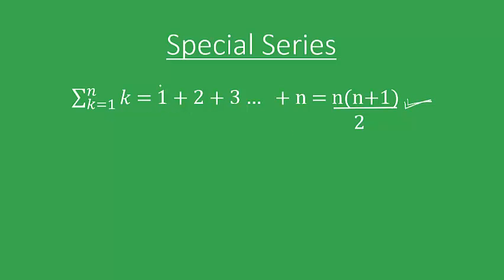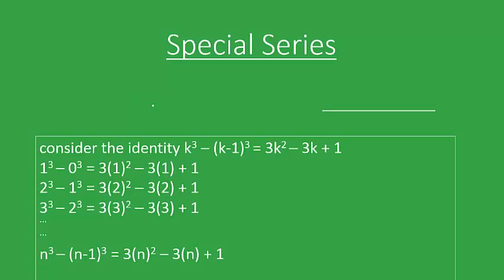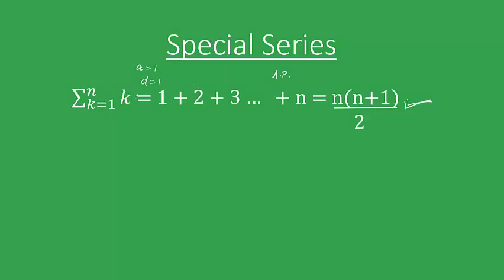Simply, as you can see, this series is an AP, as the difference between any two consecutive terms is equal to 1. So you can simply work out its sum formula by taking the first term as 1 and d also equal to 1. Let's try to find out its sum. The number of terms will be n. So n by 2 into 2 into the first term plus n minus 1 into the common difference, which is equal to 1. So we have the formula as n into n plus 1 upon 2.